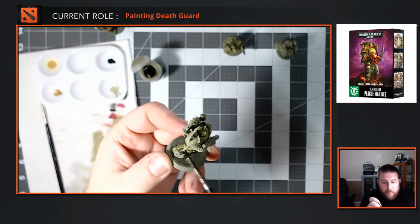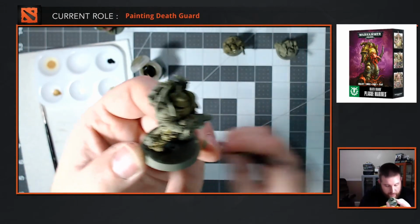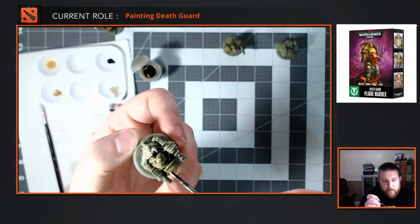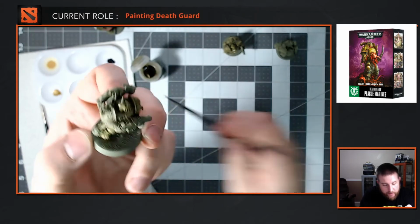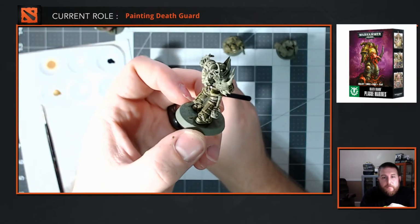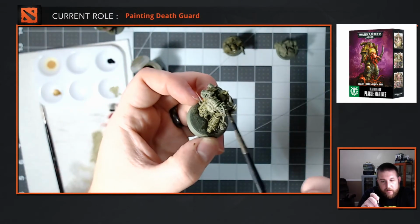Coming in, let's get a little closer to the camera so you can see. Believe me, these pots come full to the top, and they're double sized for a reason. You are going to go through a few of these pots, probably doing your whole Death Guard army. No fear there. Let's show you the difference. Shoulder pad. Let's get some more on there, man. Let's not be afraid of those cracks.